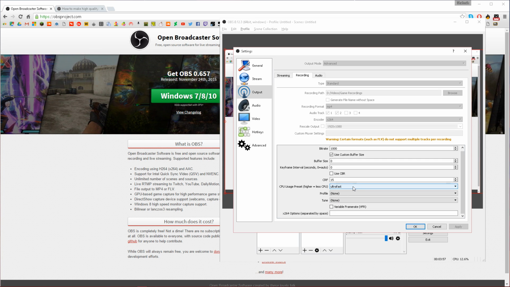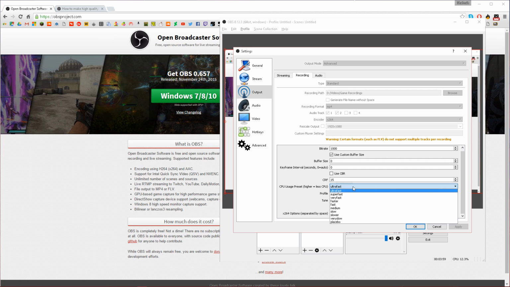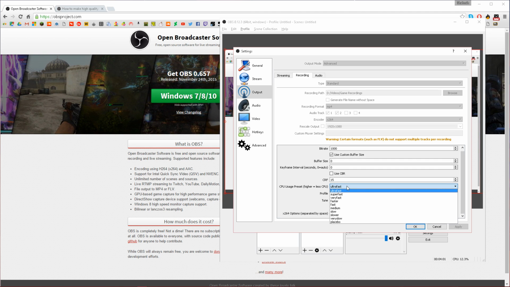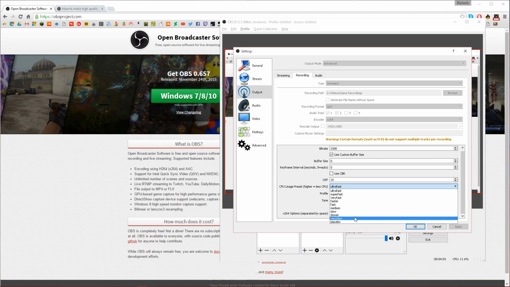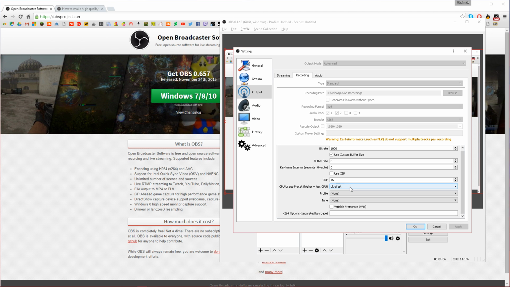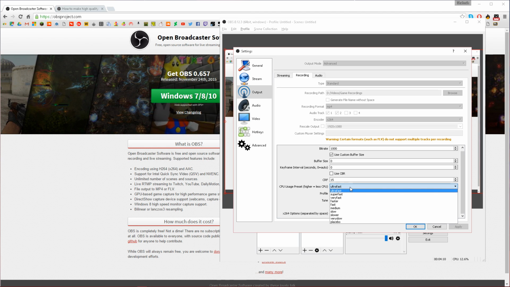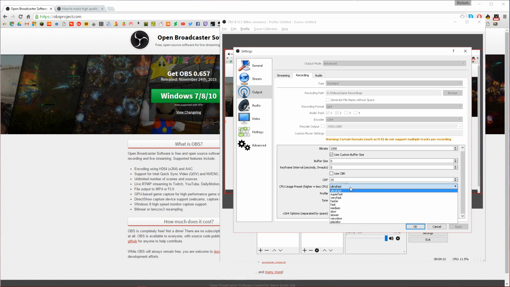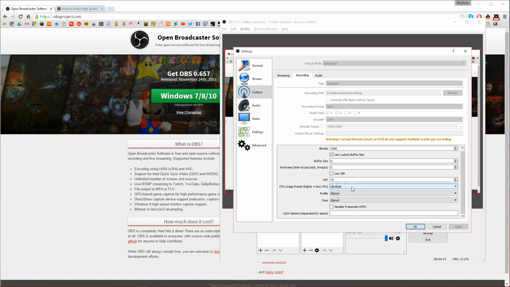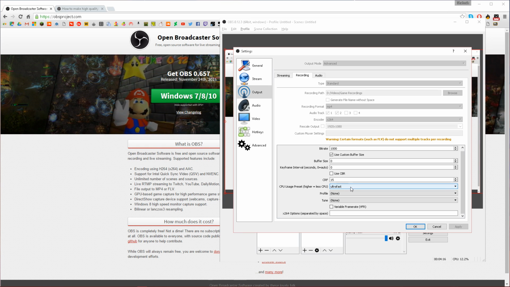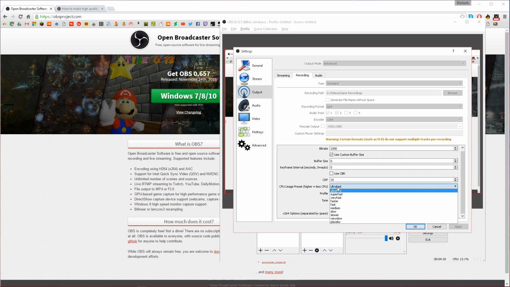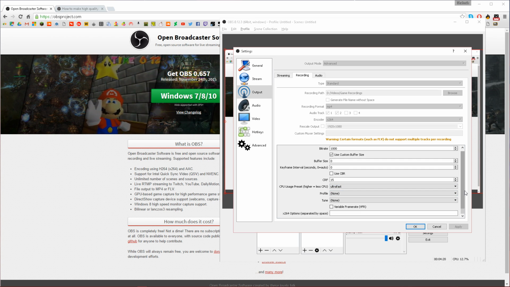Now I don't really like to fiddle with this, so if you find that your video still looks bad when you have this at 0, I highly doubt you're going to find that. Just set this down to a lower amount, it'll make it apparently even better looking, but the cost of that is that this is very intensive on the CPU, so you want to just set this down to ultra fast if you find that it's messing with your computer too much. So that's what I like to use, ultra fast. Just try that as well for yourself.